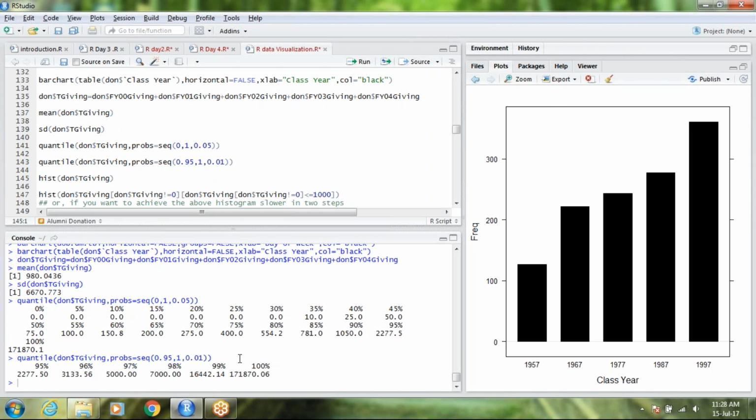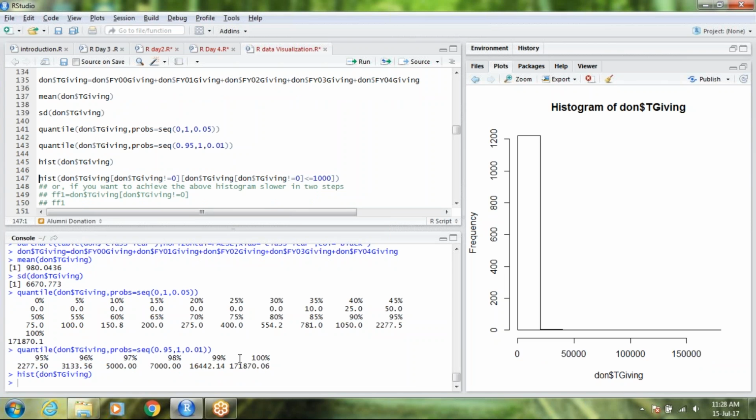So let us plot and understand how this total giving looks like. As you can see, most of my points are concentrated at a point which is something like half of 50,000. This is 25, and the 99 percentile mark is touched by 16,000 donation. So that means that all the things are covered in some 20,000 only. The only one value goes so high.